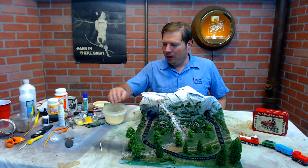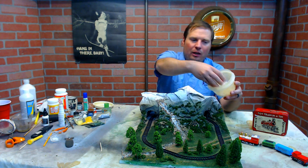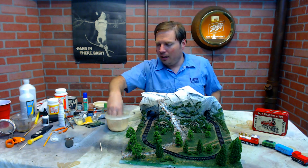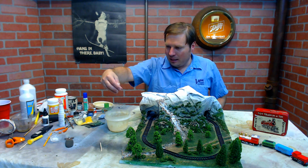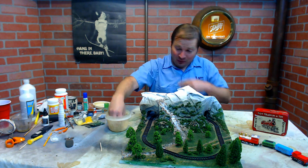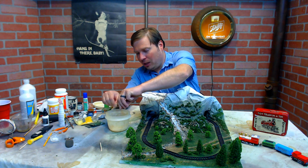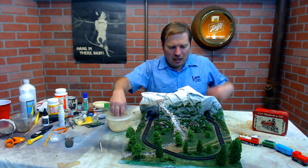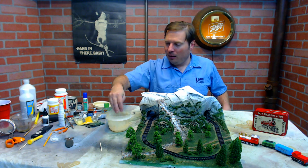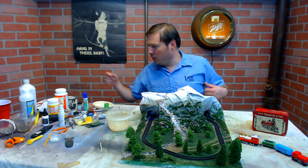So what I'm going to do now is, first things first, and I did this off camera because it would just take too long, I chopped up some foam packing. Now, this isn't like packing peanuts, but it's like styrene or whatever. I thought about running it through a blender type thing, but I just chopped it up, scraped it off of some packaging. Because I painted up here, I thought, if I sprinkle this on, it might look like kind of real snow, kind of even things out up here. I just want it up here just a little bit.